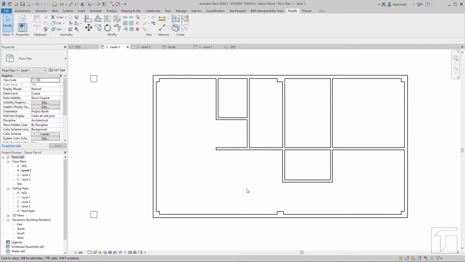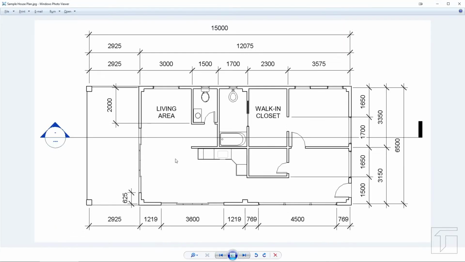So next, let us now draw the doors that we need. So let's go back to our guide here. So we have a couple of doors that we will need. So we have some sliding doors over to this area here, also here. Then we have some 600mm doors for the powder room as well as the bathroom here. Then we have some 800mm for the door for this room here as well as the back door.